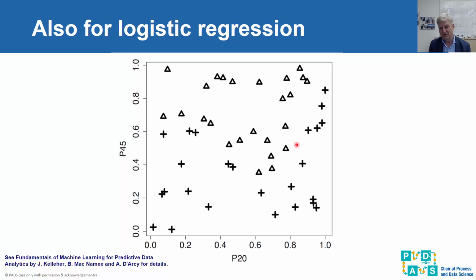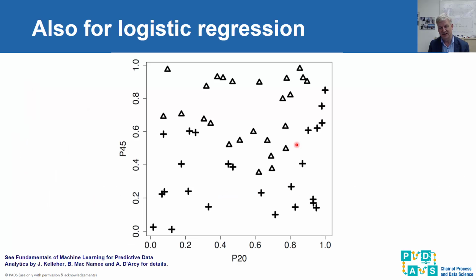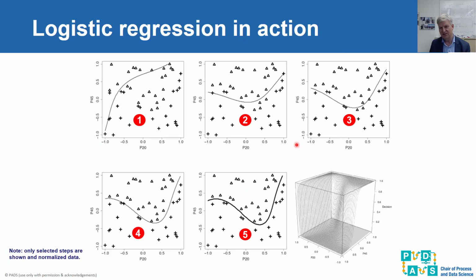That was one problem, and I just explained it in terms of having a continuous target variable. We can also do that for categorical target values. That's basically a combination of the ideas that I've presented before. And if I show that, so also here we have the problem if we want to separate the triangles from the pluses. There is no straight line that we can draw that is doing a good job. But again, we can use this pre-processing, and we can then fit shapes like the one that you see here.